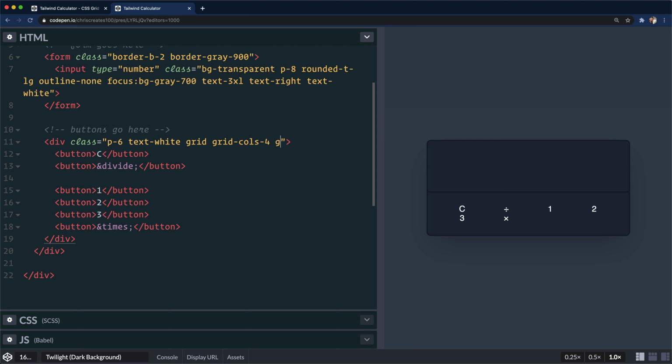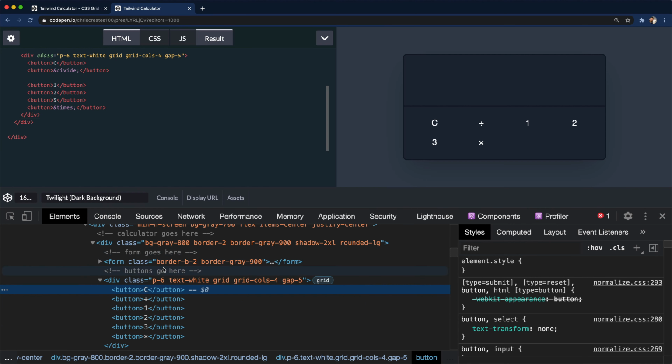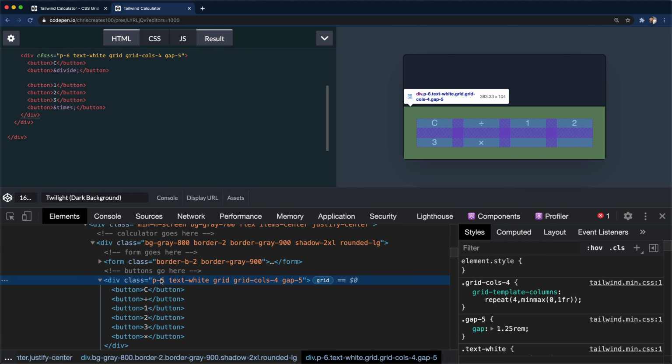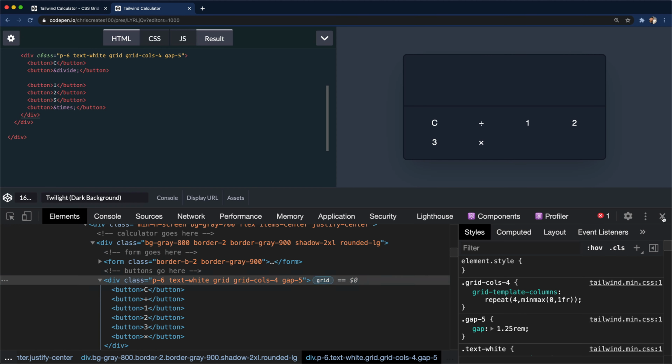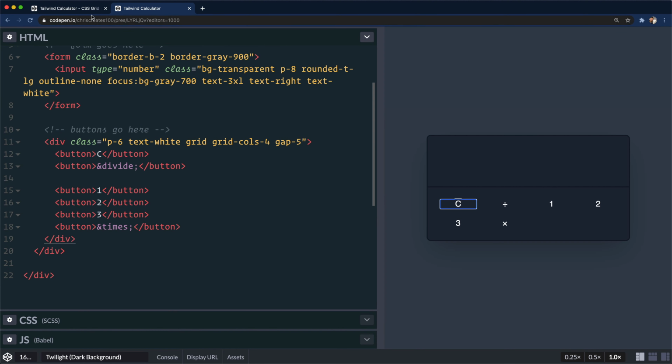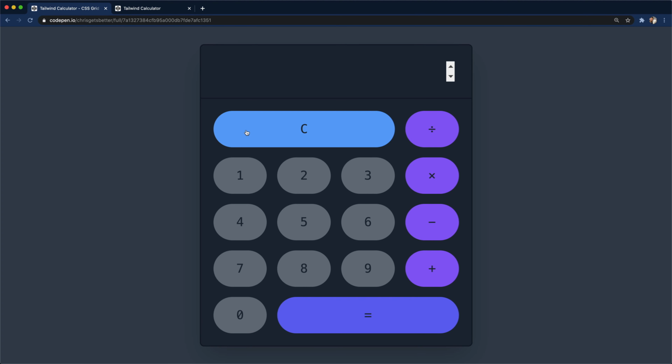Now you can also define a gap of 5. So the gap goes like 1, 2, 3, 4, and that gives you the gap in between these sections right here. So if I right click, inspect element right here, and I click this right here, you can actually see the grid show up. You can see the gap show up in the purple right there, and our grid is created. So really, really nice grid tools in Chrome. So I'll close this again. And now the big question is, okay, we've created a grid. How do we get the C button to be the giant thing right there?